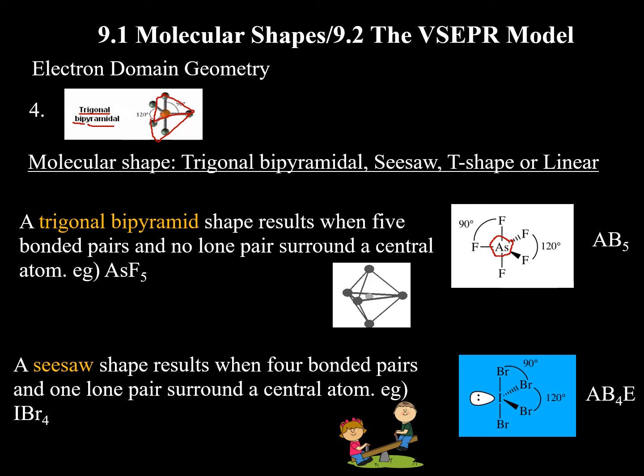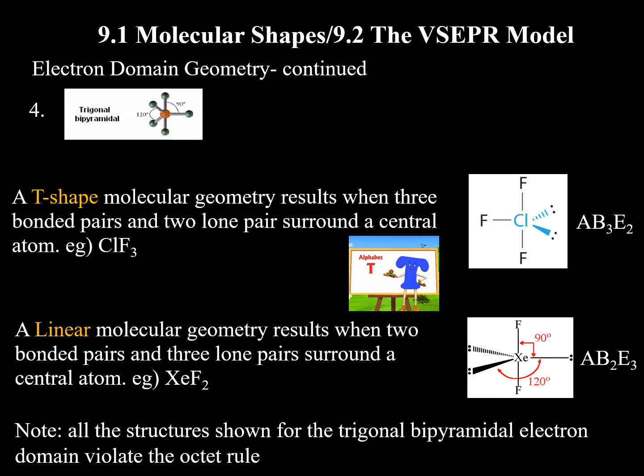The next example is iodine tetrabromide. So if we focus on the central atom, we have four groups, 1, 2, 3, 4 groups, and one lone pair. So we can think of this as a seesaw. That's the name of the shape. We have here the pivot point with the lone pair. We can look at it in that view. So when you have four groups and one lone pair, we call it a seesaw. Those belong to the parent trigonal bipyramid electron domain geometry. Some more trigonal bipyramid, we could say children.